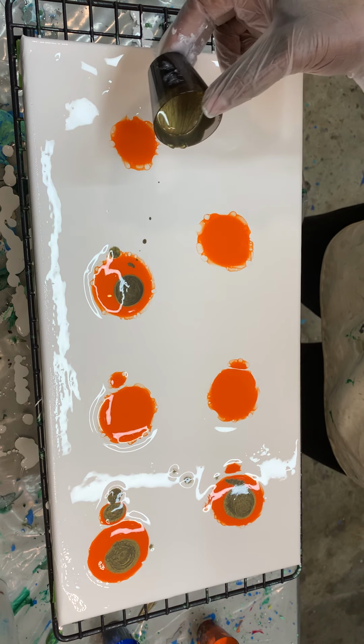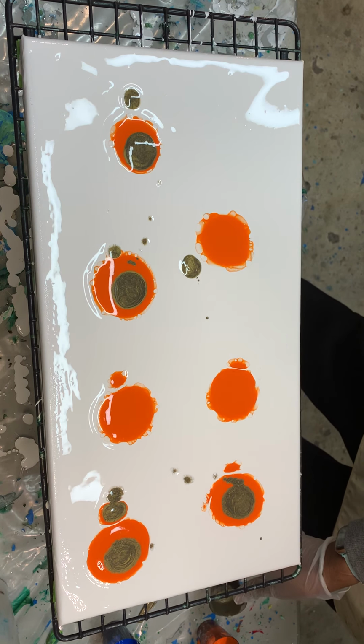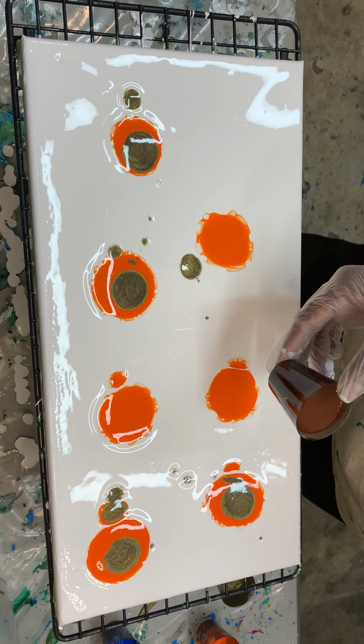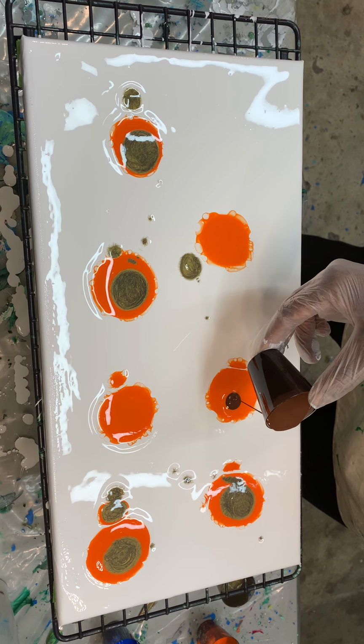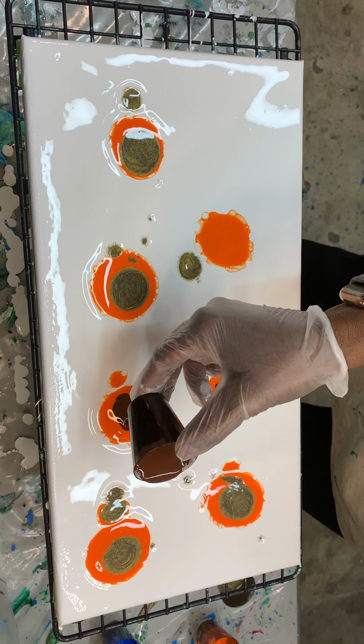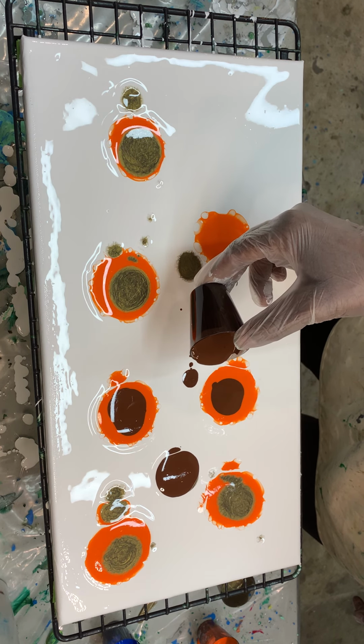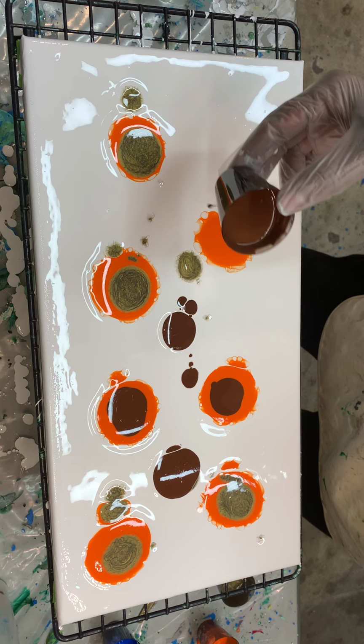Woo! Y'all see the cells forming already? This is gonna be pretty. Woo! I don't think I'm doing this right. I mean, I think I am, but she hit more circles on hers. Look at that cell. This is gonna be so pretty.